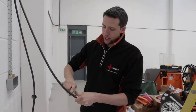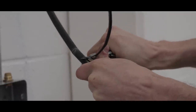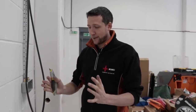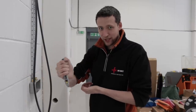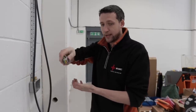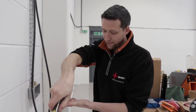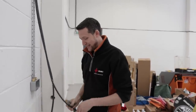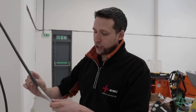The next step is to take your Stanley knife — I always use a fresh blade because trying to use a dull blade on this is hard work — and you just strip off the outer sheath. Always strip away from you. I did it once back in the day during the 16th edition — I was fitting a plastic board, cutting out the notches, and I was cutting towards me. It slipped, and that was about ten years ago. You can still see the scar now. That bled a lot. So ever since then, always cut away from you. It's important to make sure you've scored deeply enough — if you don't scour well enough you'll end up at this stage and the armor won't snap nice and cleanly, you'll just get a rough finish.